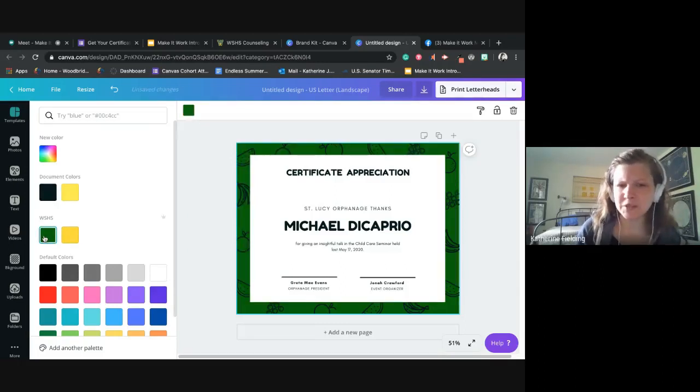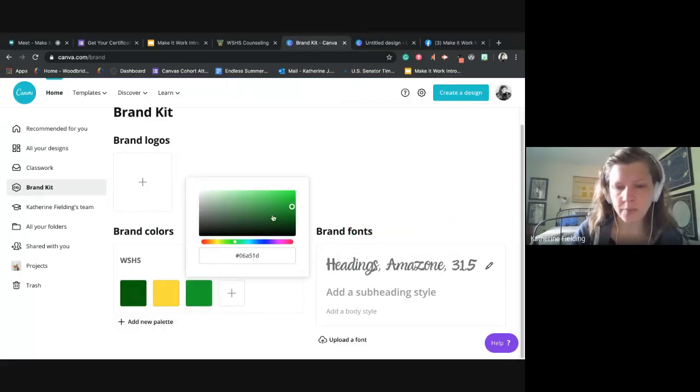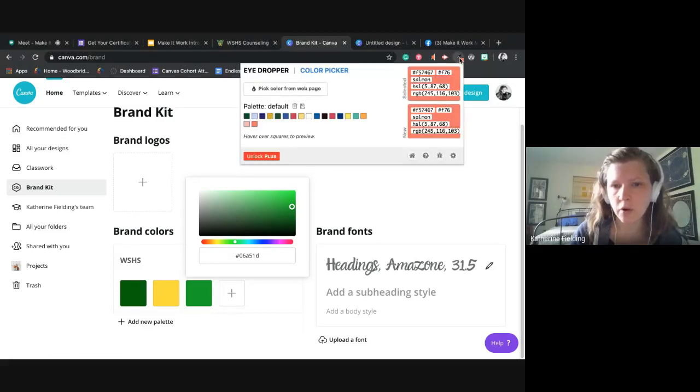Especially if you're doing stuff for your school, there's some go-to colors you're going to always be using. So that's where you'll set those up in the brand kit, and you'll just press the plus sign. You'll put in the color. And if you don't know the color, a great thing to use is this Chrome extension called Eyedropper.